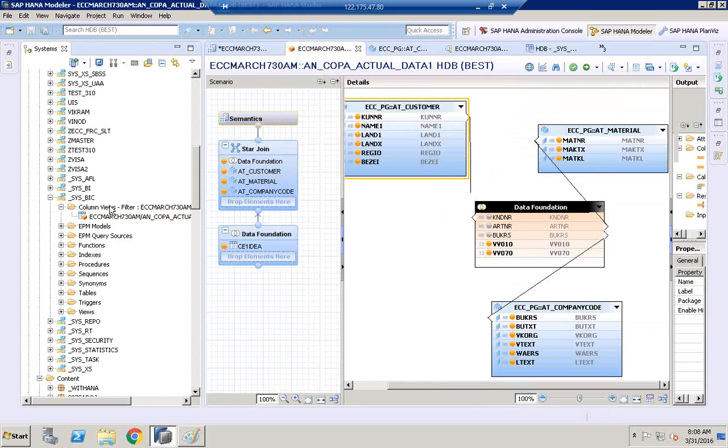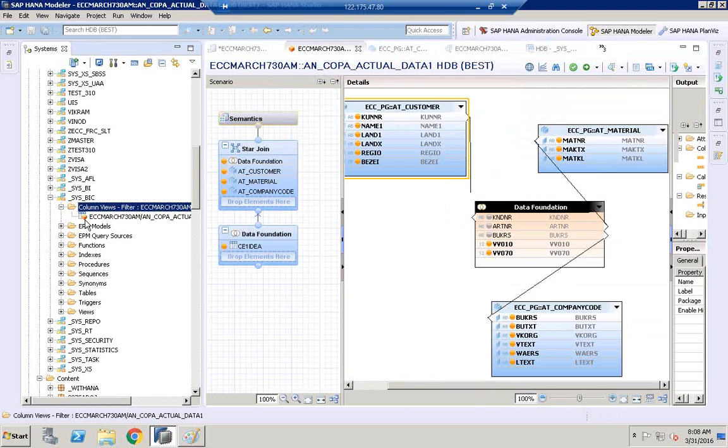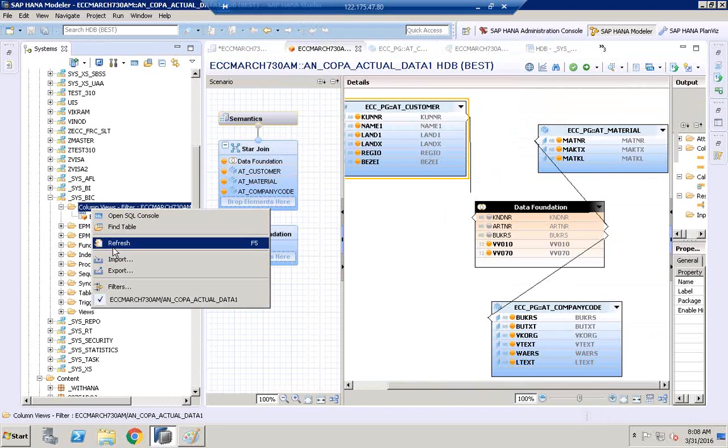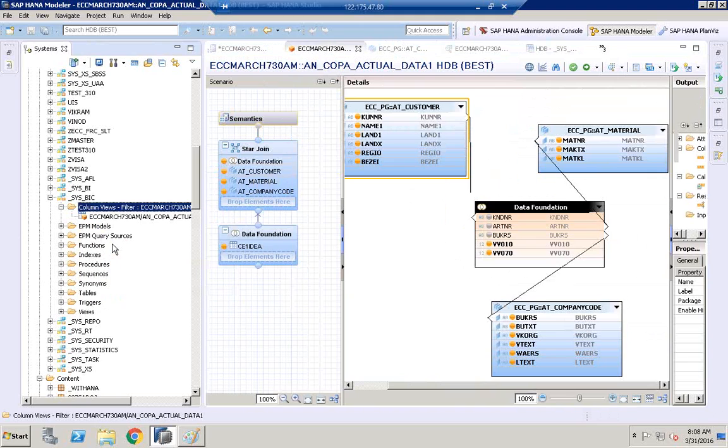Now I'll right click on the column views and refresh. When I refresh, the orange color changed to a small calculator. This is a calculation view.